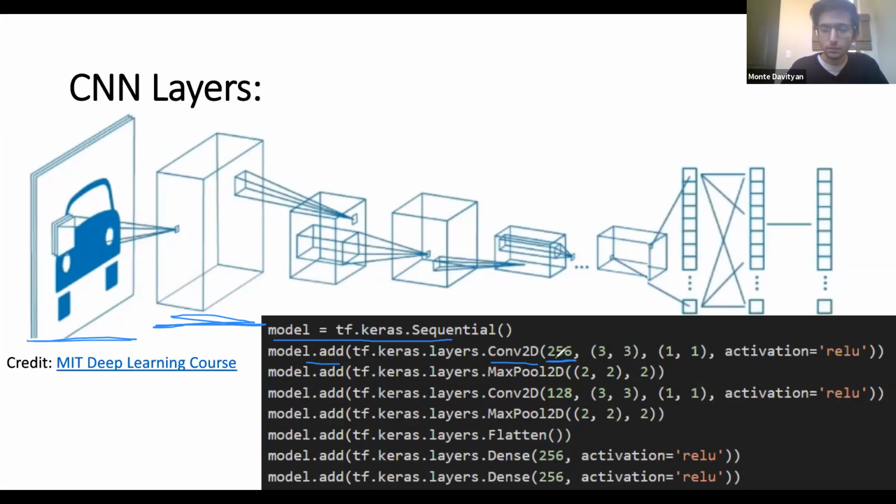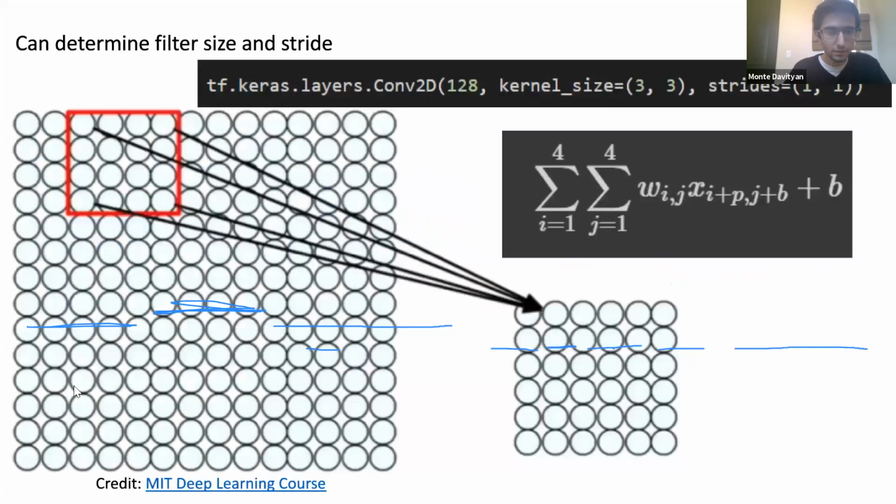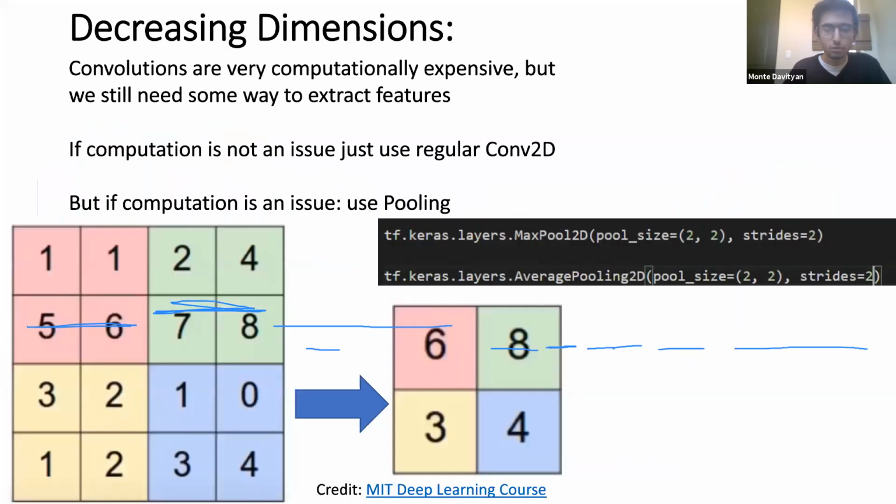And this is the number of neurons. Again, you just have to experiment and find out what number of neurons is good, but for this particular case, let's say 256. Our kernel size, we're specifying to be 3 by 3, our strides 1 by 1, and our ReLU activation. Just like a regular neural network, except for the kernel size and the number of strides. Actually, I seem to have skipped these slides, because we have another layer that we have.